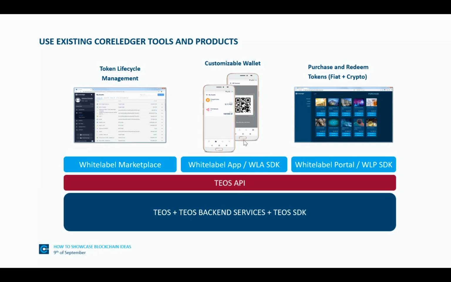And before all that happens, you need to distribute it through a portal. This is what has been referred to as exchange or OTC platform. And for this purpose, there is a so-called white label portal, which allows to offer assets in a web shop-like manner. And it also offers the reverse process, which is redemption of assets. Tokens are converted back into real products.